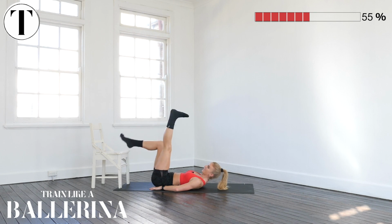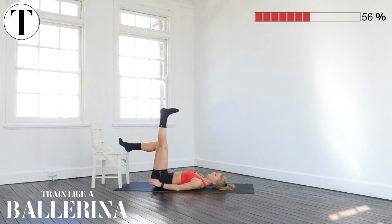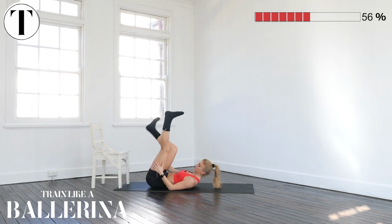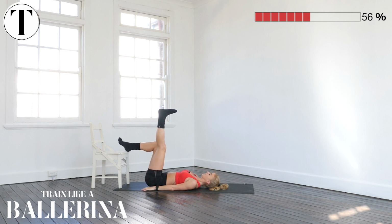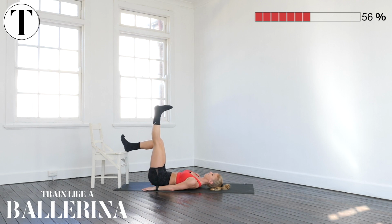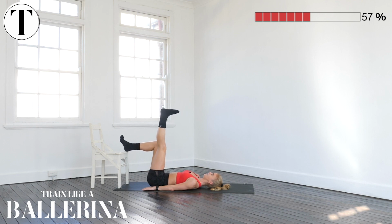Putting our right leg onto our chair, and we are gonna really make sure our hips, like headlights on the car, are staying straight. So we're not coming up with one hip. My knees are also staying in line, and I'm pushing through that heel on the chair. Now, if you're too far away from the chair, you're actually gonna feel it a bit too much in the hamstrings. If you're too close, it's not very good for your knees. So we wanna make sure we're at a perfect angle, and we're pushing up, two, and down, two, and up, two, down, two. Two more, and up, two, down, two, up, two, down, two.